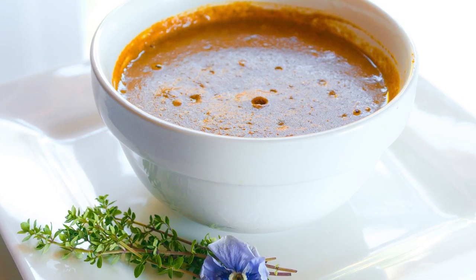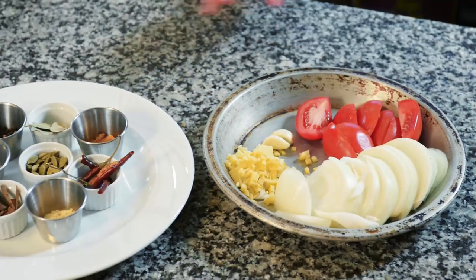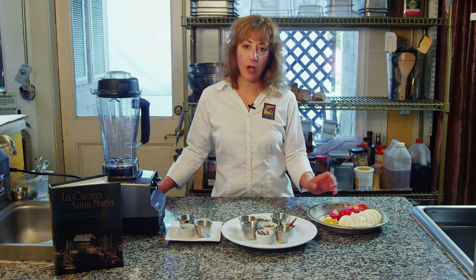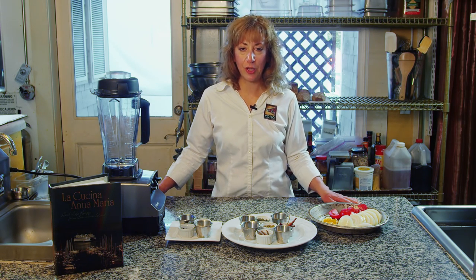So I have my wet ingredients to the left here. I have some onions that I've just roughly chopped, some ginger, some garlic, and tomatoes. So those are probably the very familiar looking things.